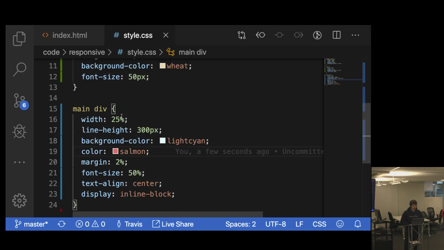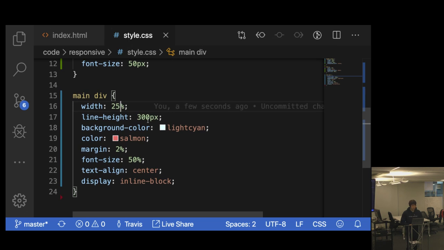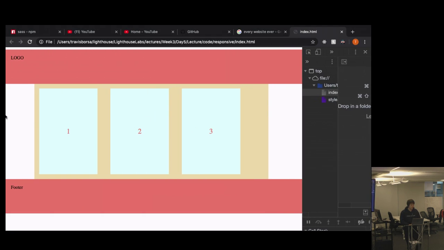There's another dynamic measurement that looks a little bit similar to percentage, and that's view width and view height. And this is truly a percentage of the total viewport width or the total viewport height. So this gives us a little more absolute control. Our parents can be changing width and height depending on how our content looks.